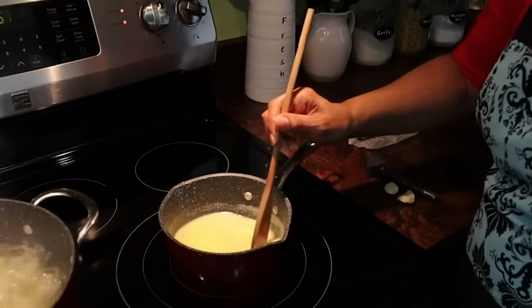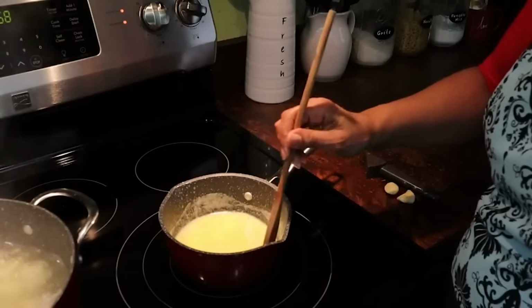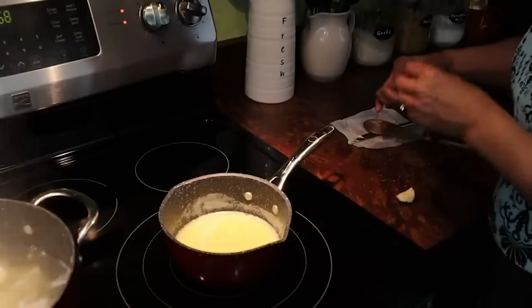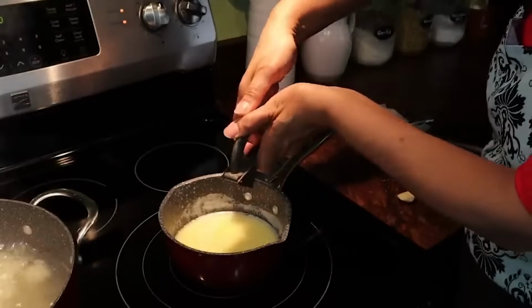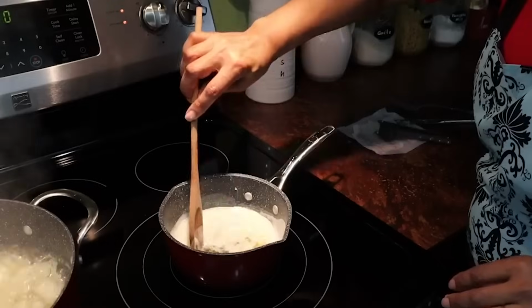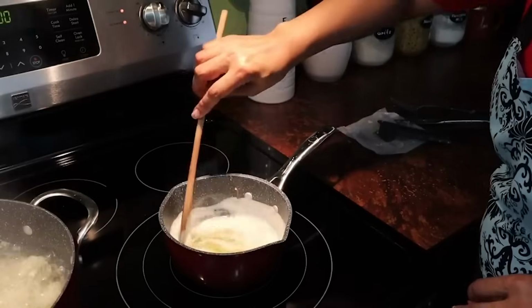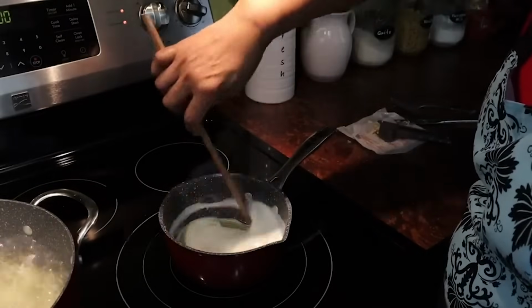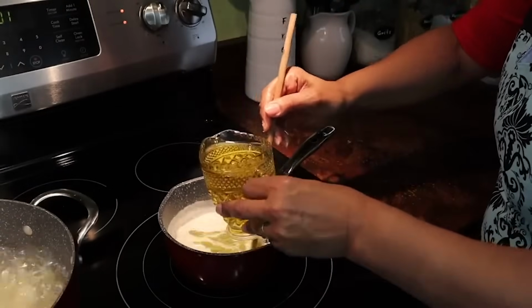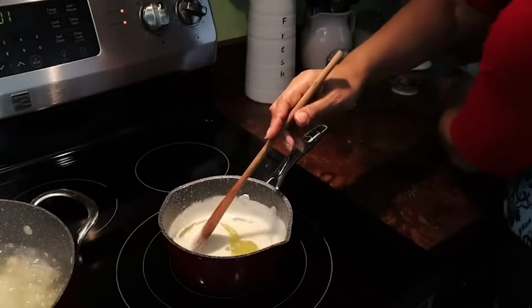But remember, I'm going to be pouring that water off. But that was my opportunity to season the potatoes. It'll absorb some of that salt. Now I'm going to add my garlic. Just going to press that in. Now I'm just going to stir that in and let that garlic cook off just a little bit. And my potatoes are bubbling away, so they should be about fork tender now. Now I'm going to add just a touch of my garlic olive oil that I put together. That'll just add a little bit more garlicky flavor.